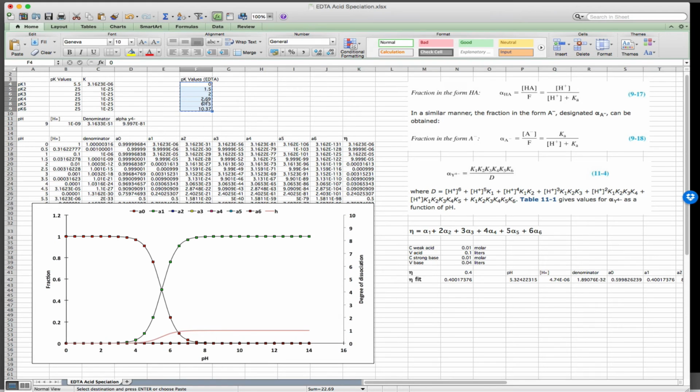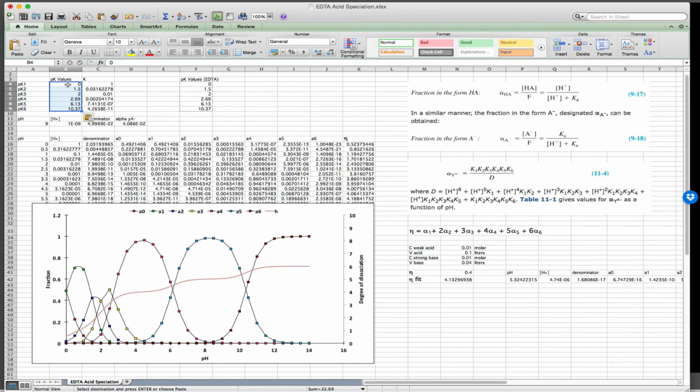All right, well, let's move from a monoprotic system to a hexaprotic system. So I pasted the pKa's for EDTA out here just for some housekeeping convenience, and I will paste them in. And when I do that, you'll see that my alpha functions now are quite a bit more complicated because I don't have a monoprotic system, I have a hexaprotic system.